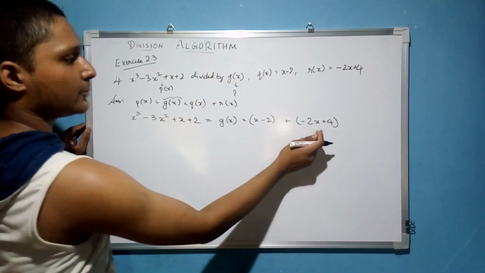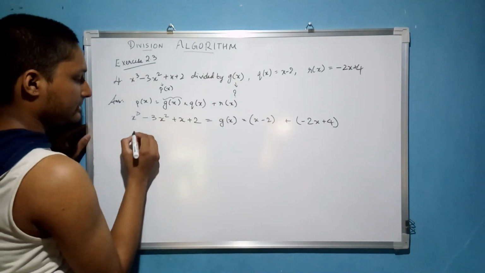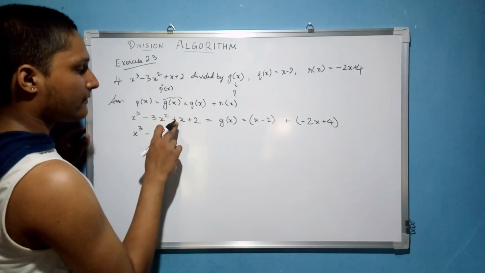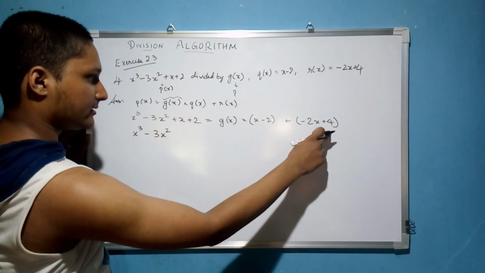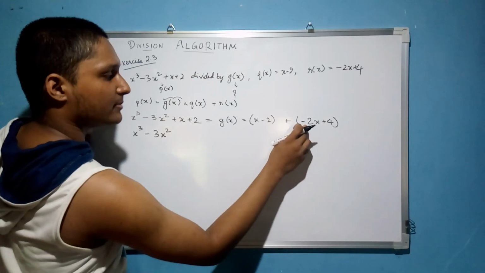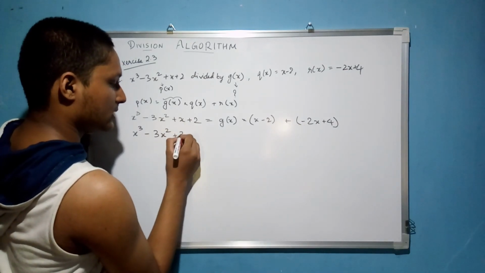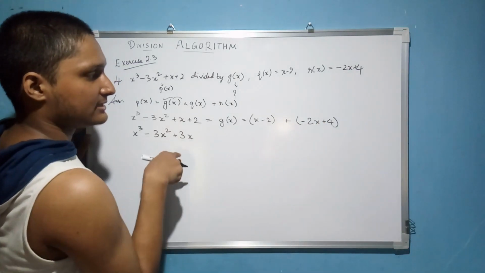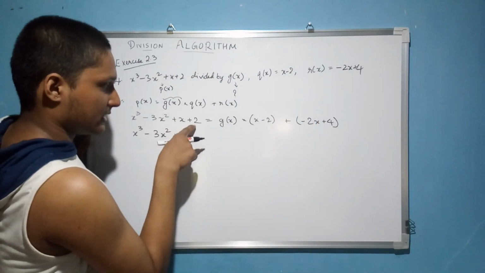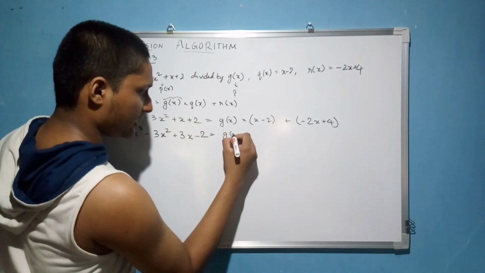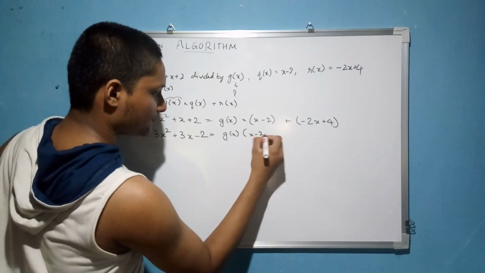There is a difference between this and this. Okay, for this I'm going to bring this remainder to the left hand side. This comes to be x cube minus 3x square. You have an x term and a constant term. So I need to get this side. This becomes x minus of minus, that is plus. So it becomes plus 3x plus 2, and when it comes to the left hand side it becomes minus 4. So plus 2 minus 4 is minus 2, that is equal to g of x into x minus 2.